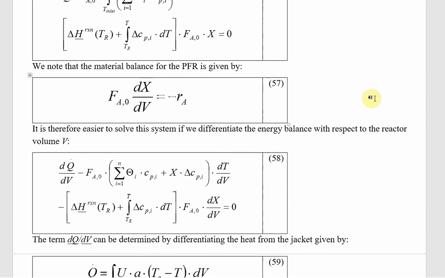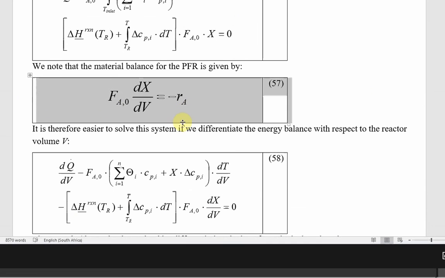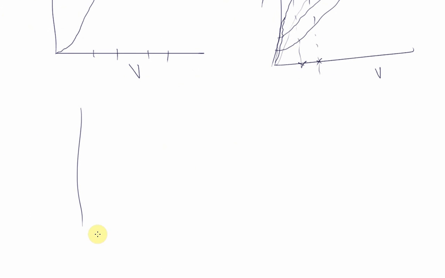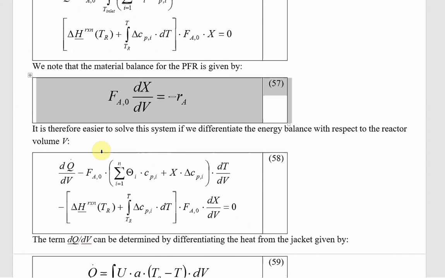I thought that's how we got that equation 57. No, this one we didn't say r_A V. We said specifically there that r_A is definitely changing with V. Even in the isothermal case, you do have the concentration varying across the tube. So we didn't apply that approximation in that case. It was only for the CSTR that we could say r_A is the same at all points. Maybe I didn't emphasize this, but all these developments are specific to a plug flow reactor.